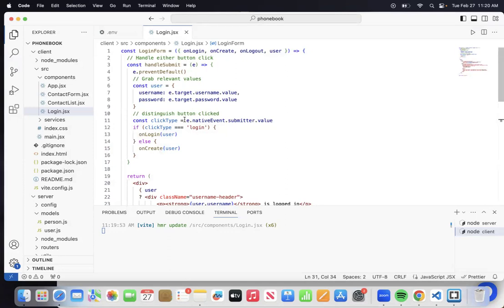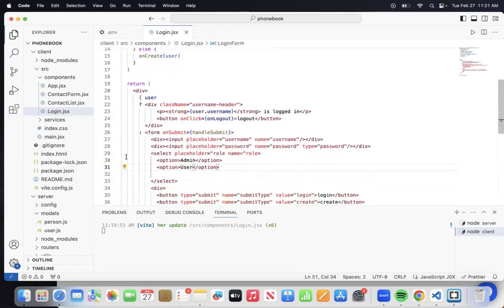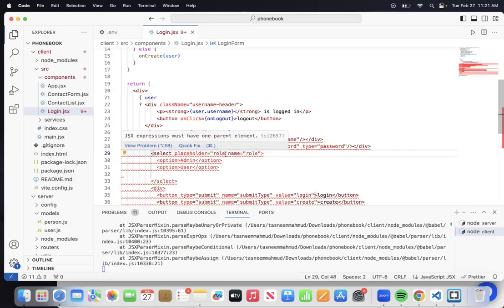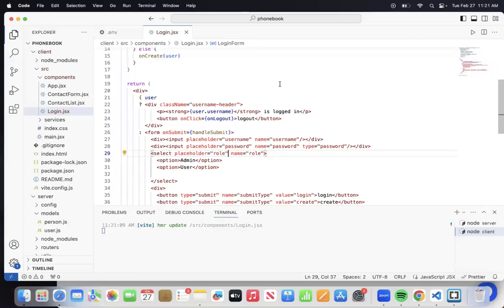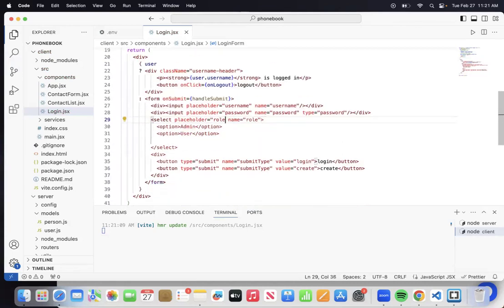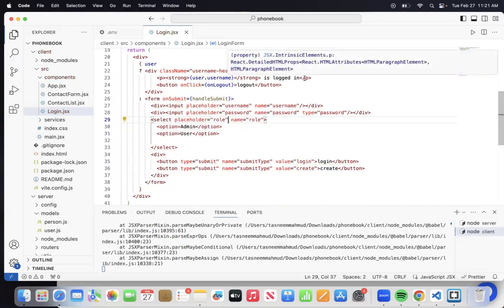Okay, I have a question in the chat. For line 29, are the quotation marks correct? There seems to be something missing. Thanks for catching on that. This would probably give me an error later on. But that's odd, it should have probably given me an error. Oh no, what would happen is this whole thing would be considered as the placeholder. Yeah, that's probably what would have happened. Anyways, let me just fix this.